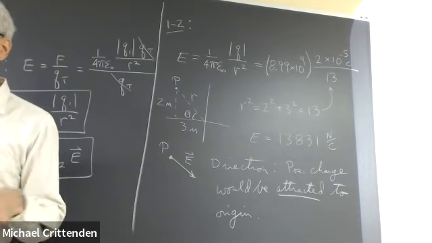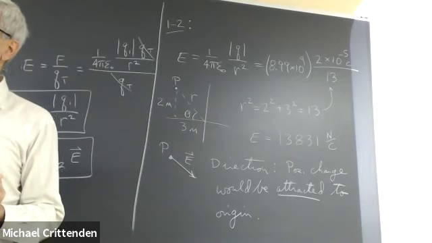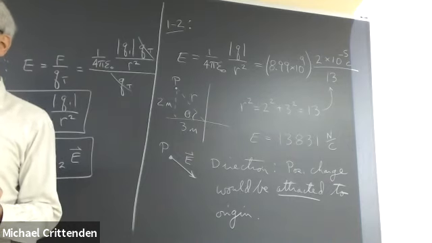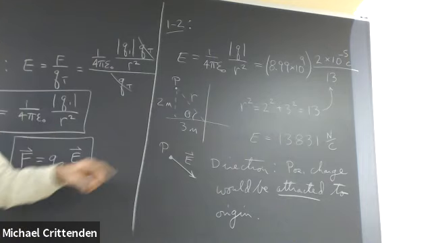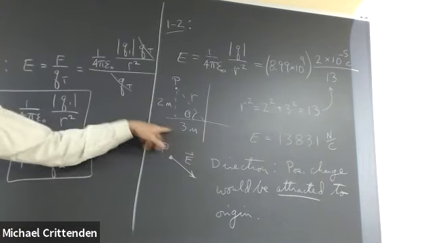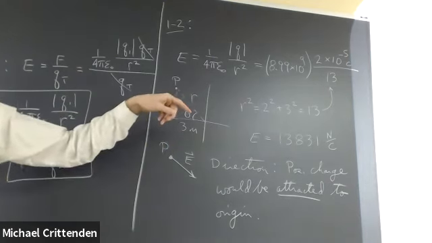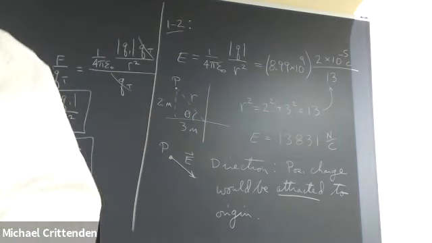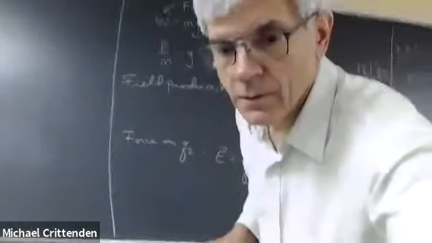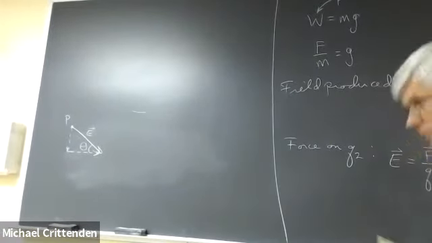That's perfectly correct. But if you want to save a step, you might notice you don't really need theta itself. All you need is its sine and its cosine. And on the little sketch here, we have all the sides of this triangle, 2, 3, and the square root of 13. You can just pick the sine and cosine directly off of that without fooling around with theta. Either way will work, but in general, I try to do less instead of more when I can get away with it.